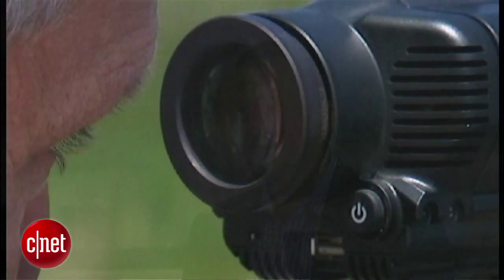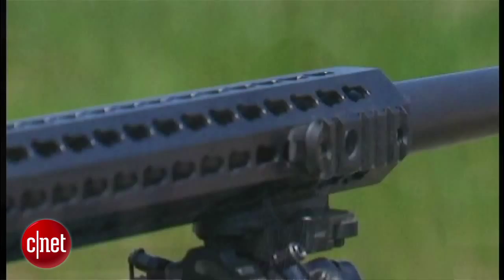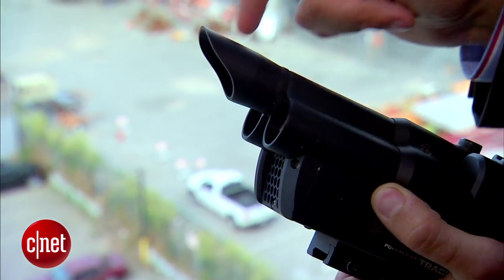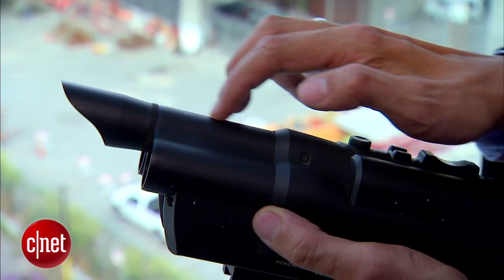What precautions are you taking to ensure that these don't get into the wrong hands, especially as your community grows? We have an application process for every gun, and every gun goes through federal, state, and local level background checks. Every sale is made through a federally licensed firearm dealer. In addition, we give the owner an option to passcode his scope, which allows him to lock out the advanced functionality when storing it — similar to a phone passcode — in case it gets stolen or he feels it will be out of his control.